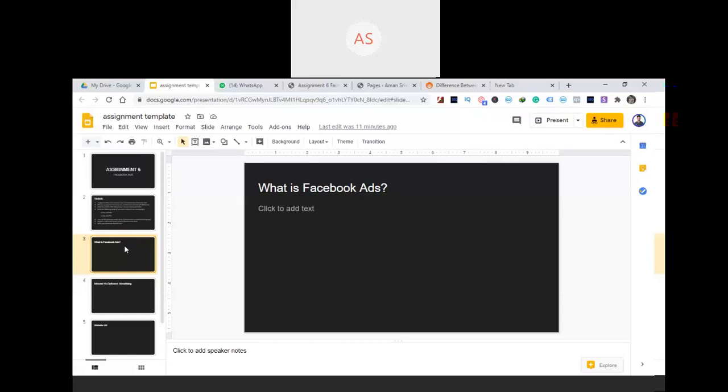Okay, so what do you understand by Facebook ads? You just have to write down that it is a type of outbound advertisement, and basically it is used to generate traffic, which is having an end goal. An end goal can be anything. For example, it can be selling your product or service. It can be generating traffic for your website. It can be generating traffic for your content, for example, a blog or anything. Generating lead for your business, if you have an agency or any other business. So these are various goals when it comes to Facebook ads.